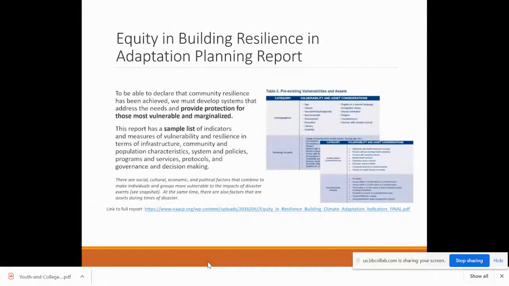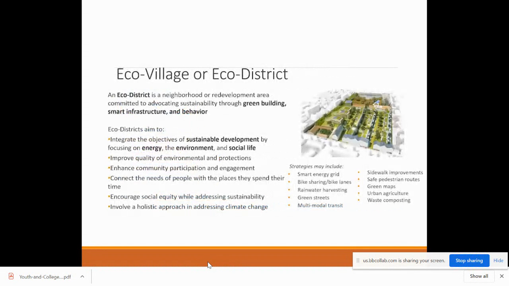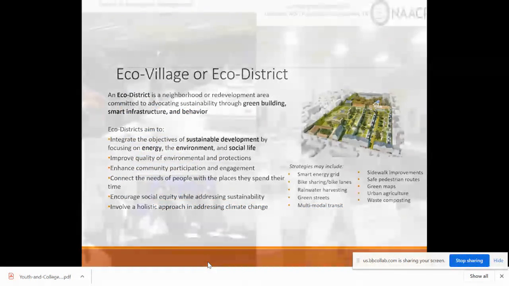And so, to help guide some of these processes, we developed an adaptation planning tool that provides a number of indicators for determining if a community is resilient in the context of climate adaptation. We also put out this toolkit about how to actually build a resilient community. So it actually helps in terms of that planning process. It gives some ideas about steps to get there. And we include everything from land use planning to coastal resilience to local food projects. And it's still a 500-page document, so there's lots of possibilities. But we also broke it up into individual modules so you can have it in more bite-sized chunks. These are just some of the models: eco-villages, eco-districts, and so forth.